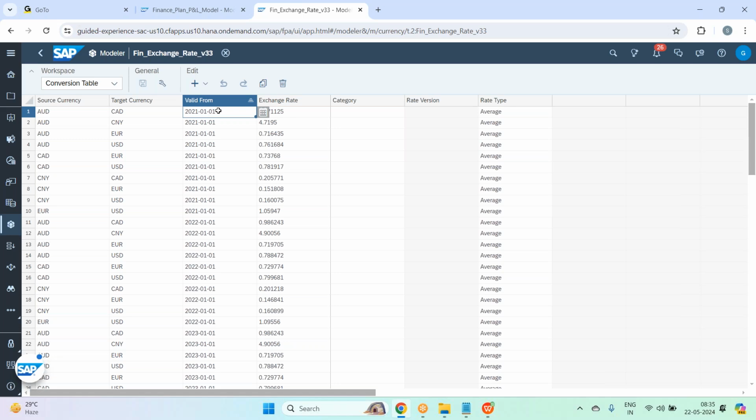We updated on May 1st, and we are going to update again on June 1st. Till the next exchange rate is updated, the same exchange rate will continue, so it is applicable for the entire month.